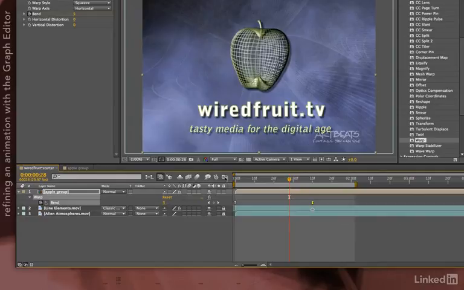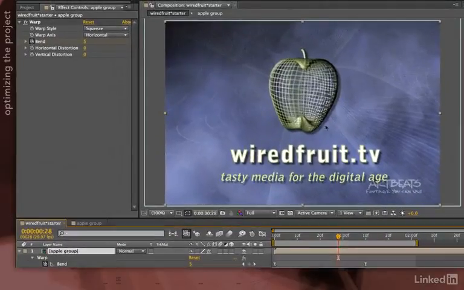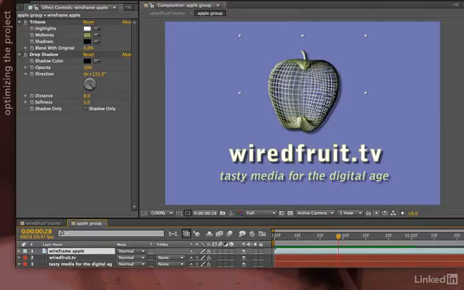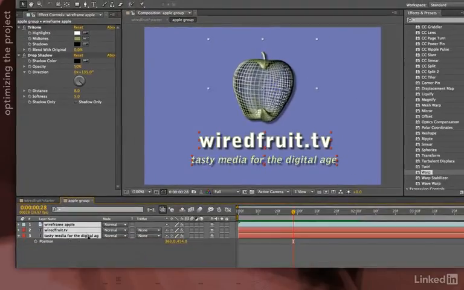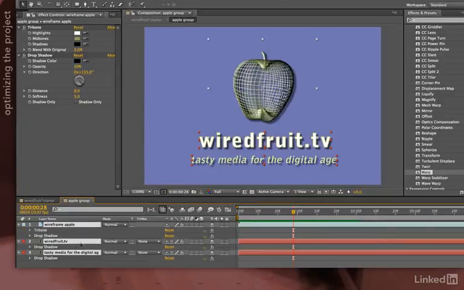So I'm finished with the graph editor, so let's return to our normal view, and let's see what other tidying up we can do. Now, one of the things I'm noticing is that the drop shadow is looking a little dark. So I'm looking in the effects controls and I don't see a drop shadow. And then I remember that the drop shadows are in the precomp. If I select my 3 individual layers in the precomp and press E, there I can see the 3 drop shadows, 1 on each layer. So I have a couple of problems with this setup.